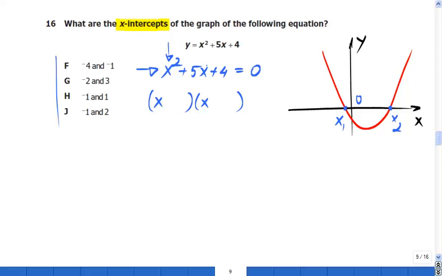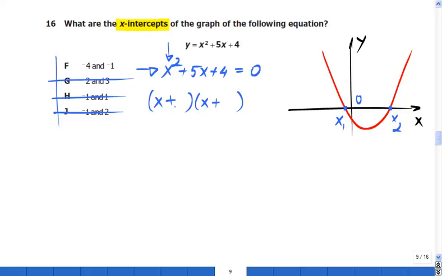Now, checking the sign of every one of these terms, because it's positive, I know for sure that my x will have in each one of the binomials a positive number added, which means my roots will be both negative. So now you can eliminate, without doing anything else, some of your answers. G, positive, negative number, positive number, not good. H, negative number, positive number, not good. J, negative number, positive number, not good, right?